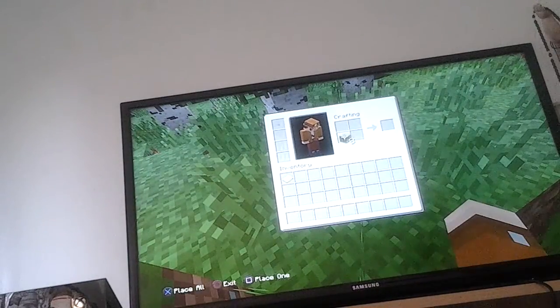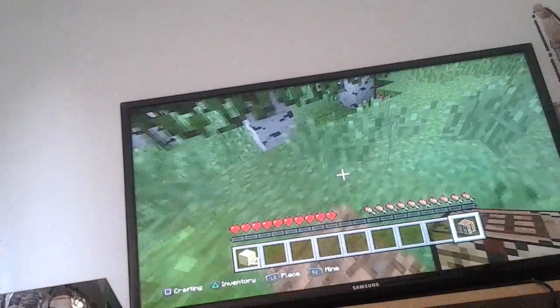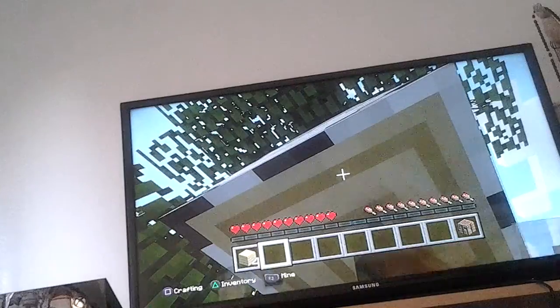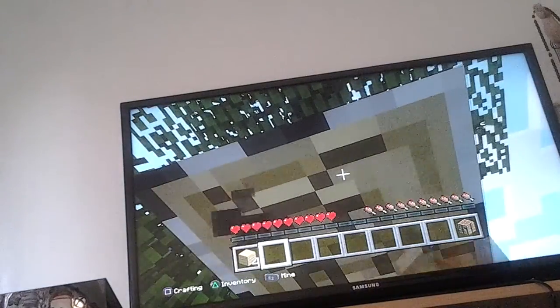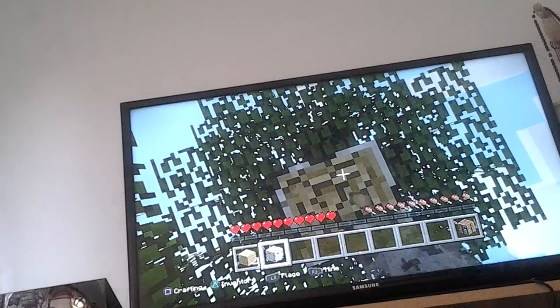Okay, for that we... No. Wait, why do I have to place it down? Okay, so first we'll get one tree, then we'll make an axe, then chop as much wood as we can.